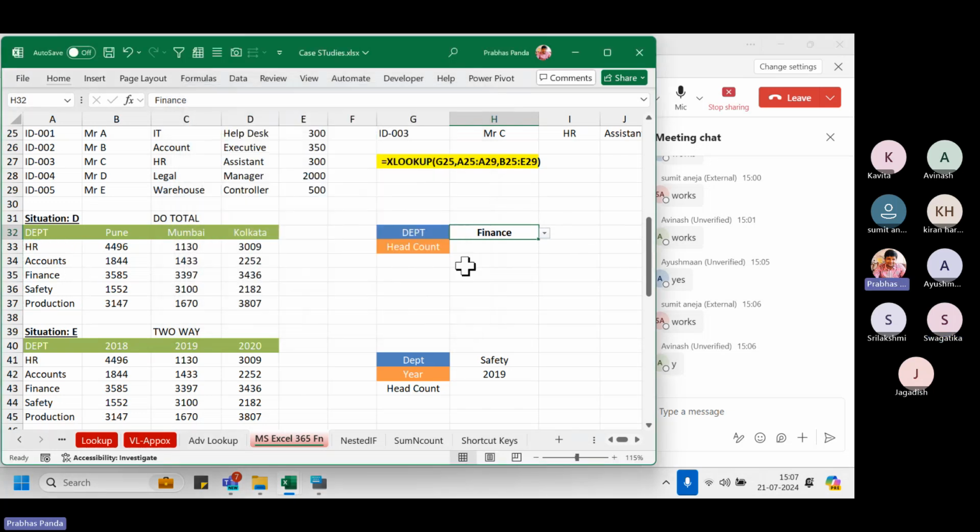Now, suppose I have selected finance. Now take a look at this. If my boss asks me, Pravas, let me know how many people are working in our finance department. What will be your answer? Just manually check and tell me.